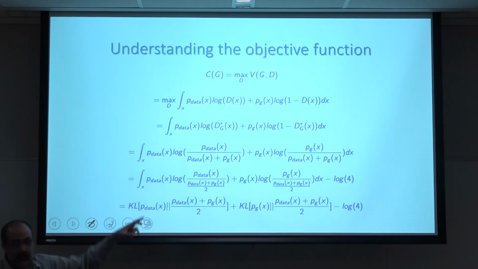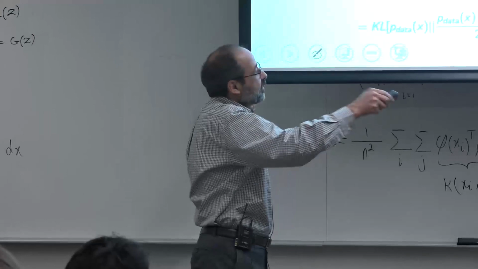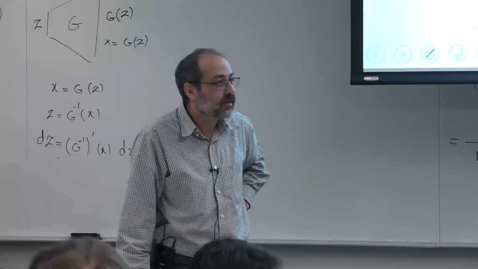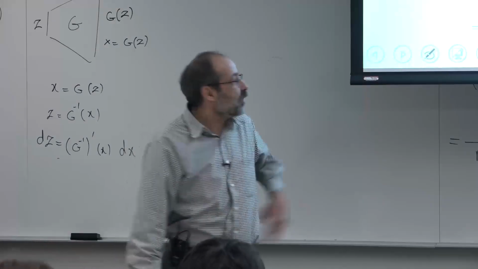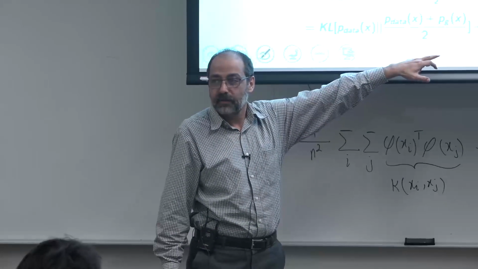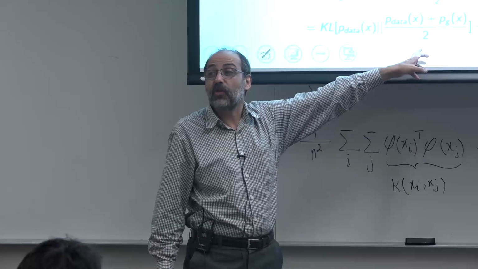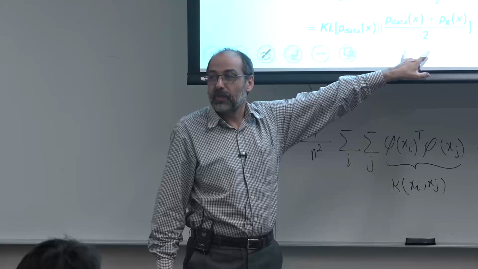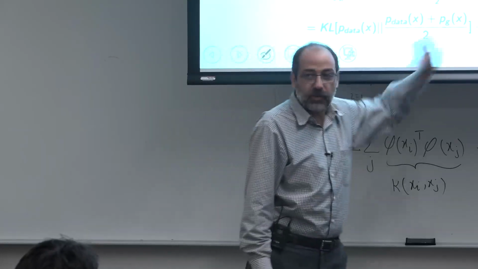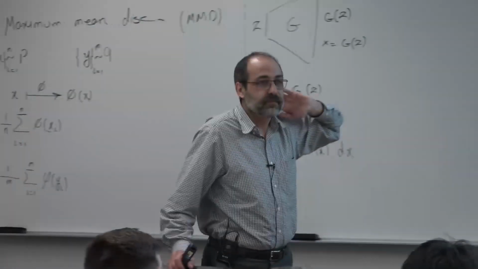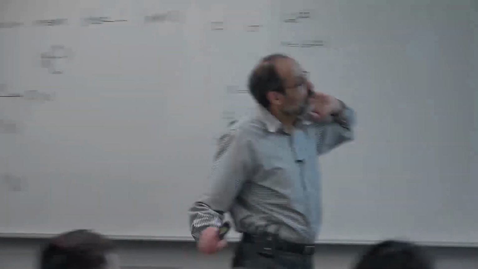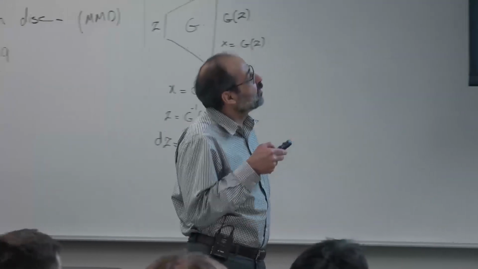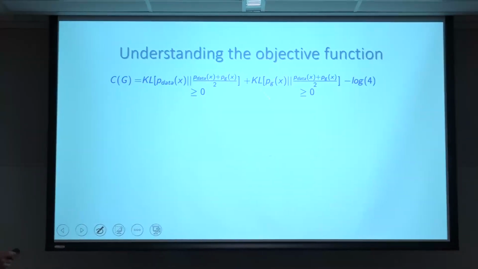So if you want to minimize the whole quantity, what would be the minimum value? No, the minimum of everything. Minus log 4, right? Because the minimum happens when this is 0 and this is 0, because they are greater than or equal to 0. If you want to minimize this, the minimum happens when these two are 0, because they can't take any negative value. Okay, so the minimum is minus log 4. The minimum happens when this is 0 and this is 0.